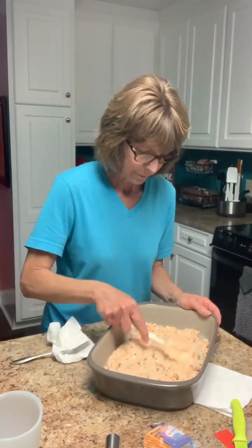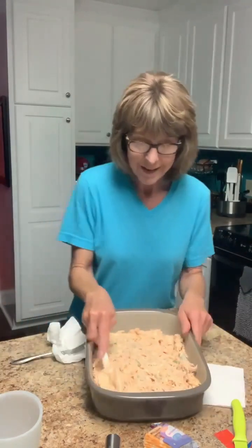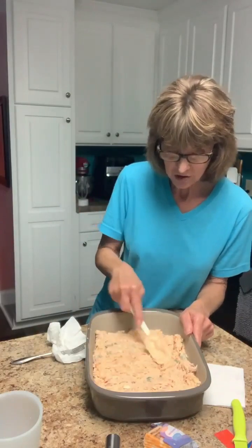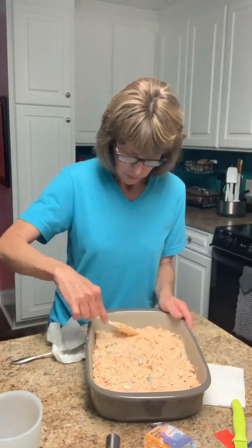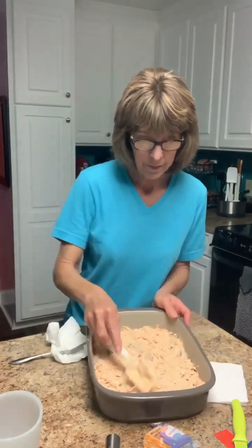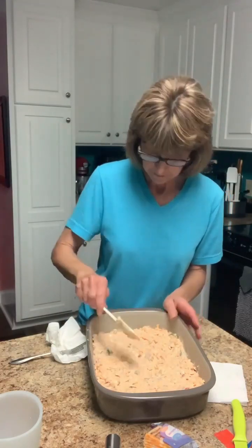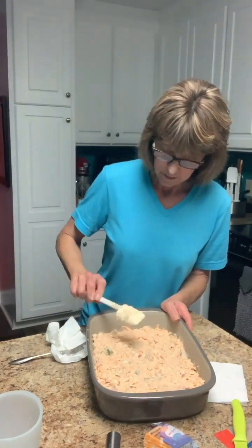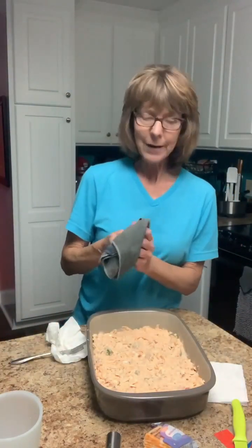Now, we get it kind of spread evenly. This is a 9 by 13 casserole dish, and it's tall, but it's really going to work just fine. That's the size that I normally use for this. But you could probably double this recipe pretty easy also. Get all that off. I'm just being a messy cook tonight.